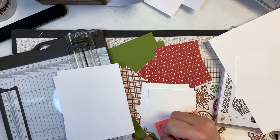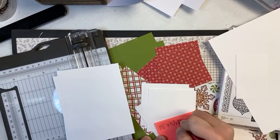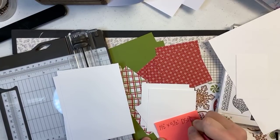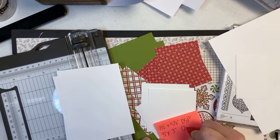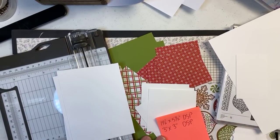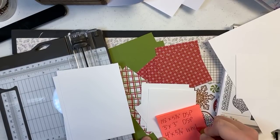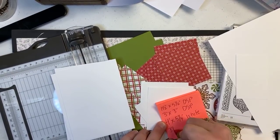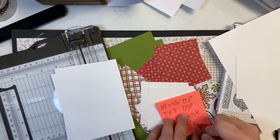Okay, so our designer paper, the first one was 1.5 by 5.5. The second DSP was 3 inches by 3 inches. I'll put all the measurements in the video when we're done as well. Now the first white is 4 by 5.25, and the second was 3.25 by 3.25.